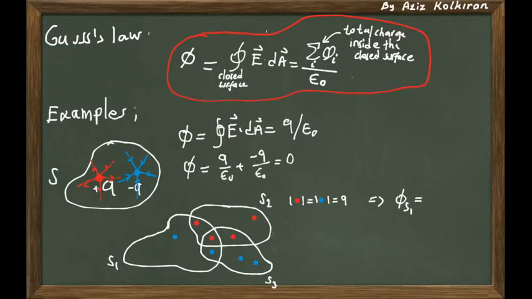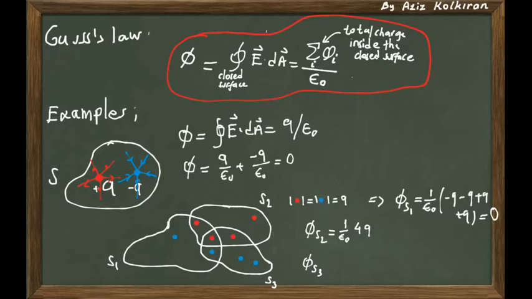So what is the flux through surface S1? Zero. Why? Because it has 2 negative charges of equal amount and 2 positive charges of equal amount. So it is 0, in total 4 charges, of course, yeah, 0. What about S2? In terms of Q and epsilon 0? For S2, because they all have positive Q charges, 4 Qs, just divide this total charge by epsilon 0 to find the flux. And what about S3?